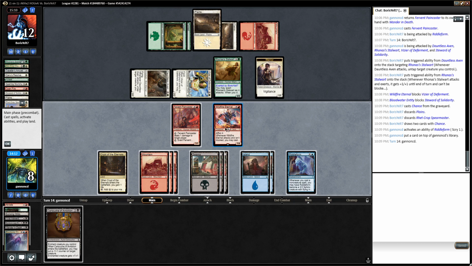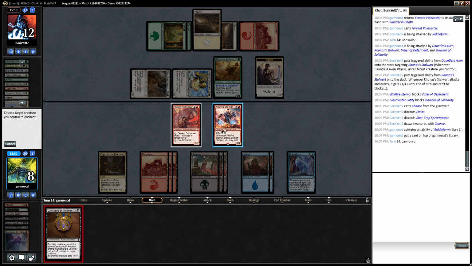Do I put it on this dumb 1/4? Just gain 2 life a turn? Because I can put it here, but then I just trade for the stalwart. I mean, maybe that's okay. I kill these 2, trade for the stalwart, gain 4. No, I think it's probably better just to put it on the Wildfire Eternal.